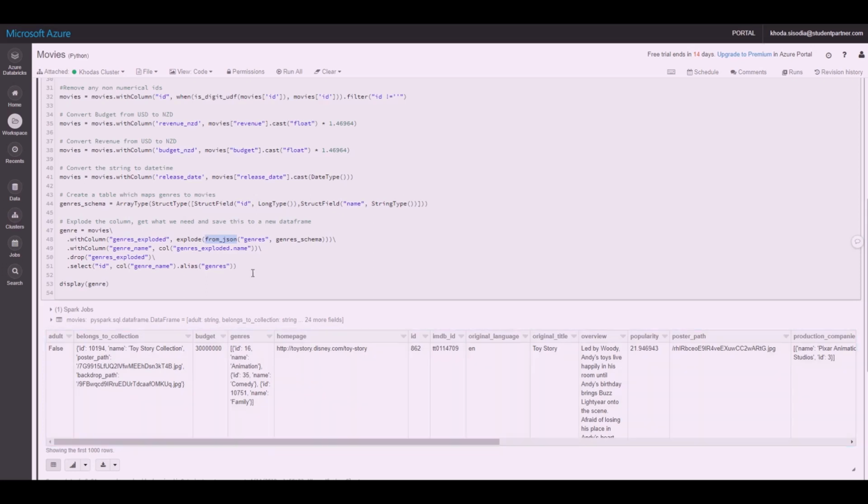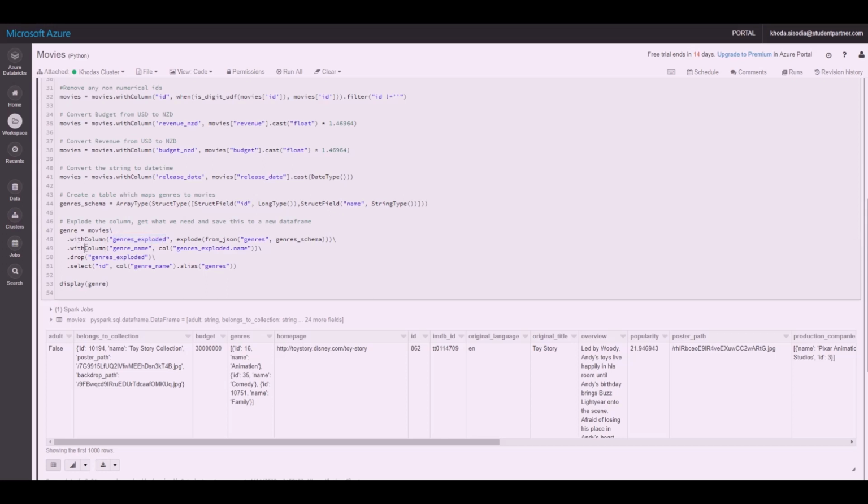So this is from the JSON column genres, which is this, and we want to do it from JSON with the schema which we've defined up here. So with the column, with the schema, we want to explode it, and we'll be creating a new column genres exploded.